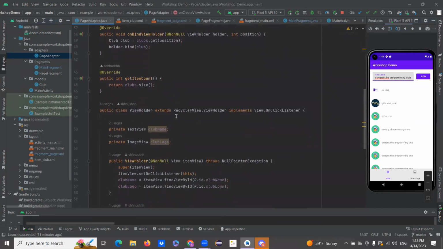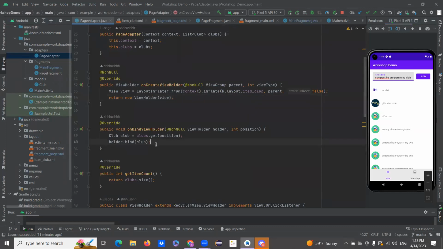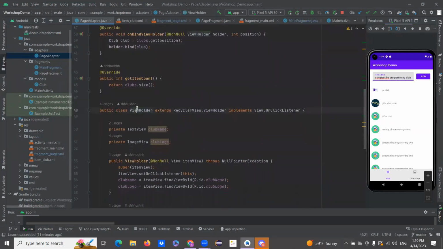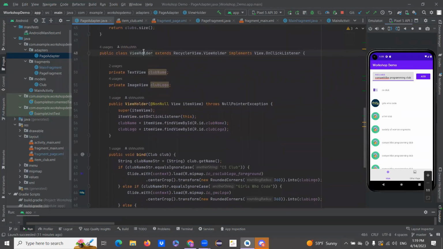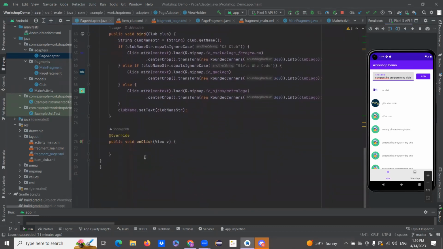And so let's talk about bind. Bind is referring to this inner class here called view holder, which I'm extending from recycler view's view holder as well as an on-click listener. The reason I put that on-click listener is for you guys to do whatever you want with the code.